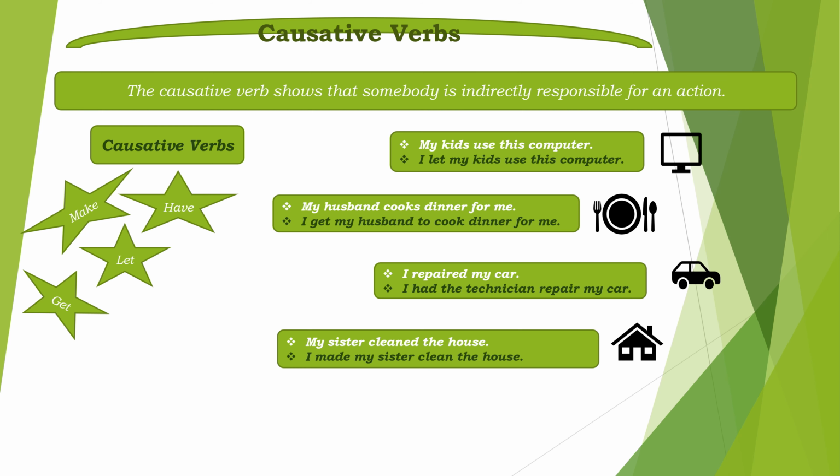My sister cleaned the house. Here, we can say that my sister is willing to clean the house. She didn't have any problem. But think about if she was not willing to clean the house and I didn't know how to do that, or maybe I was so tired to do that, I had to make my sister clean the house. That means I have to force her.